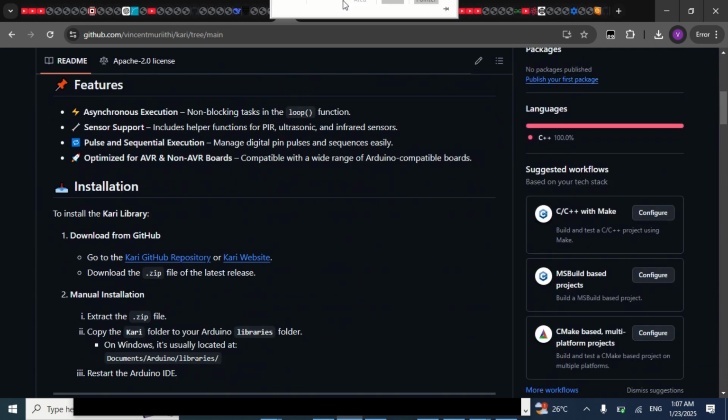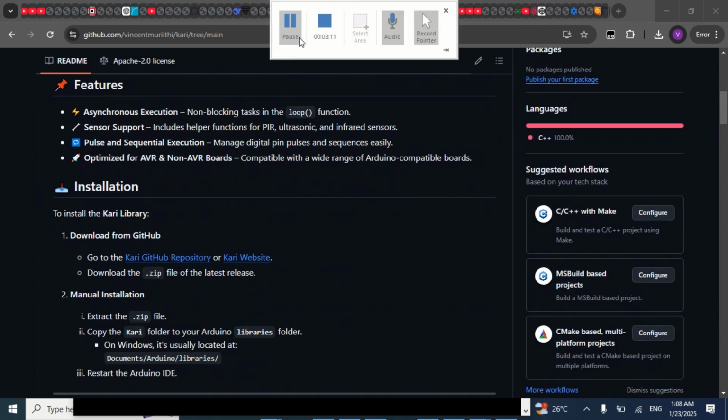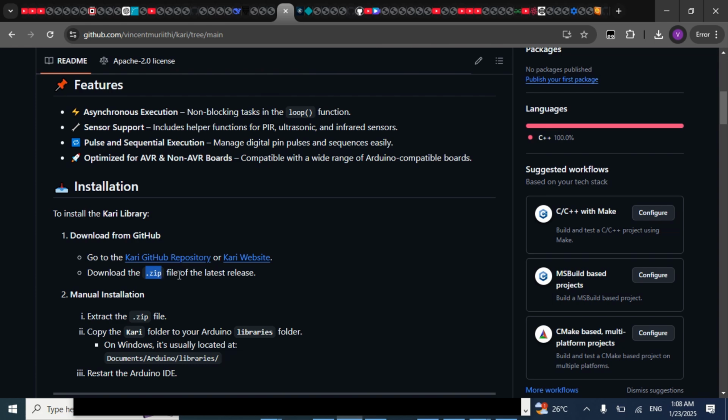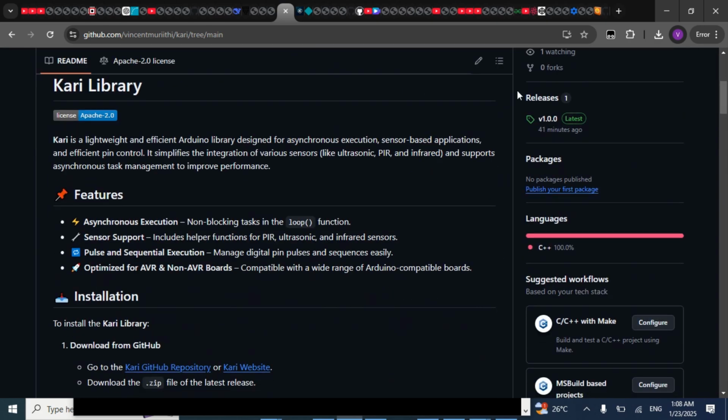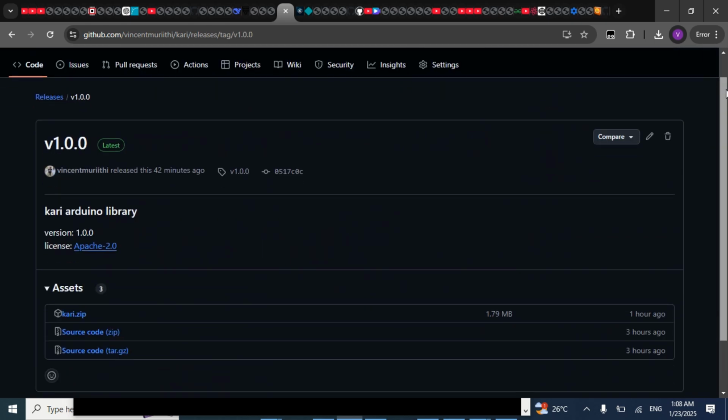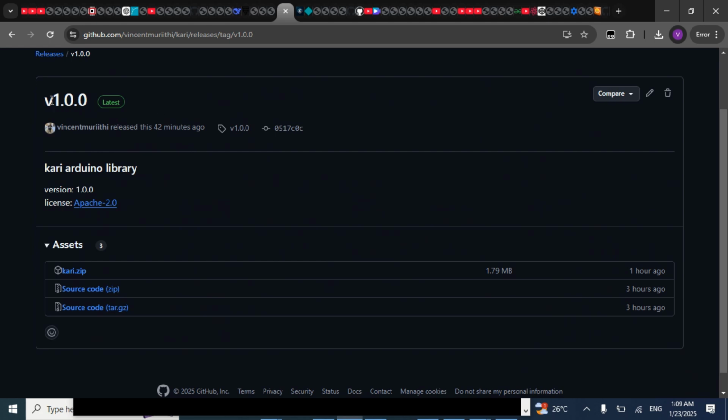And the other way is to download the latest release of this library in GitHub. To do that, you just come here. You can see it written as releases. You just click it like that. For right now, the only release existing is the first one, since it's the first version of Kari. As you can see, it is version 1.0. So to download Kari 1.0, you just click one of these. You can download this as a zip folder.